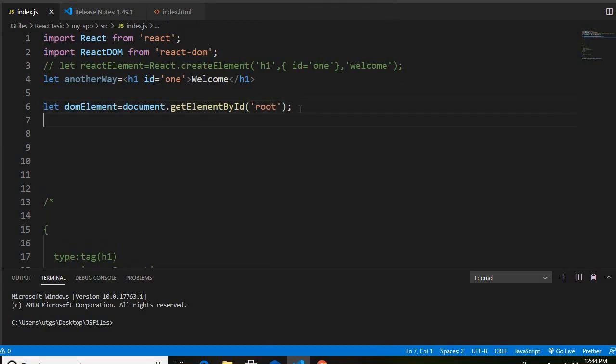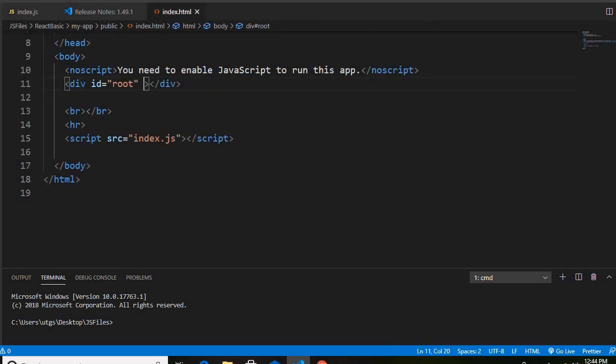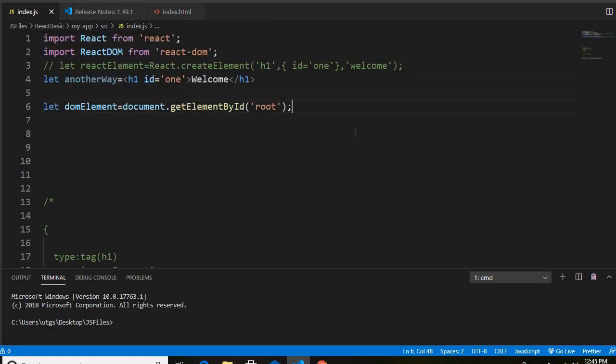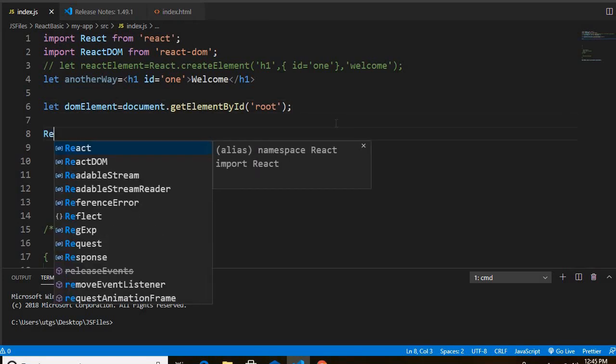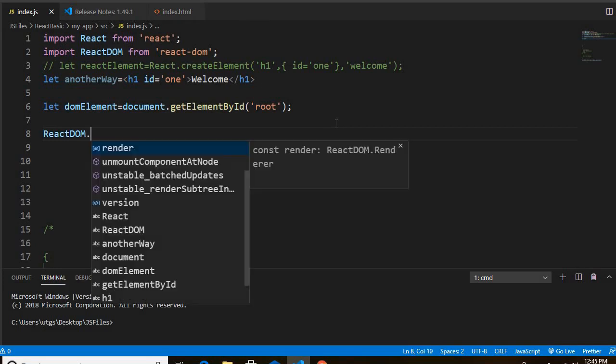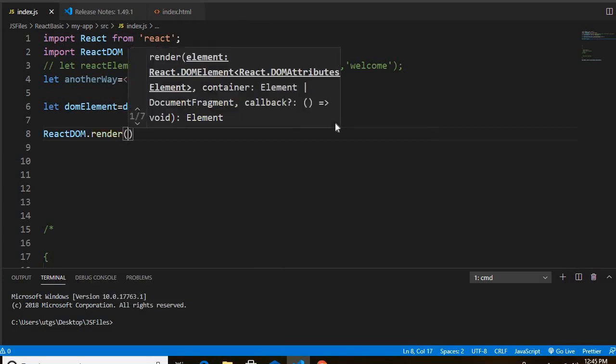So now up to here we have both things: the React element with the id 1 that has welcome as its children, this is the props, this is the type. And we have a DOM element that has a type div with id root, and inside of it there's nothing so far. Now we have to glue it together. So we do it by the ReactDOM.render method. The render method is the one that glues two things together.